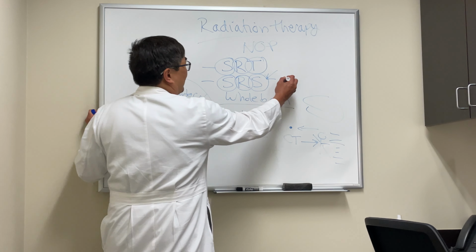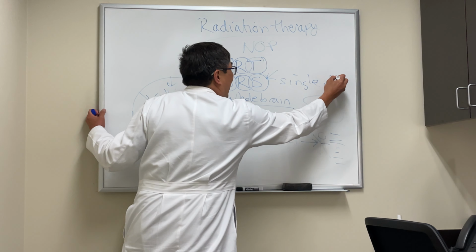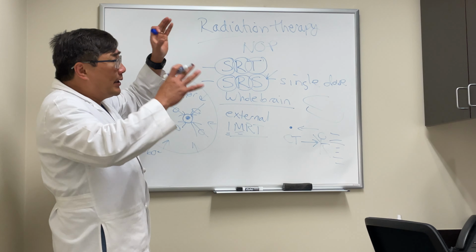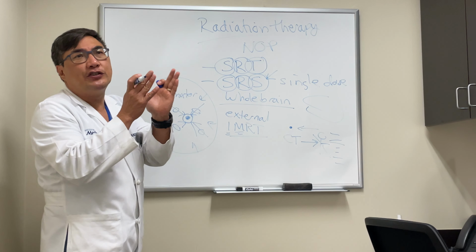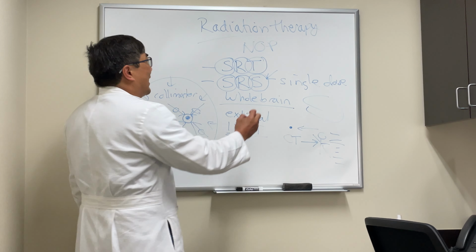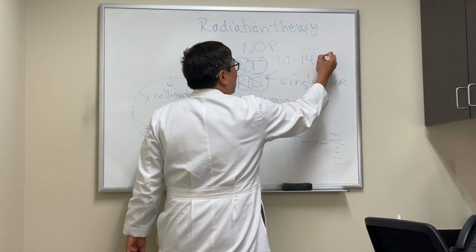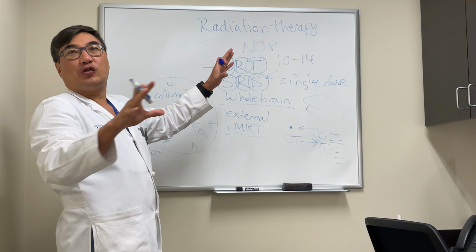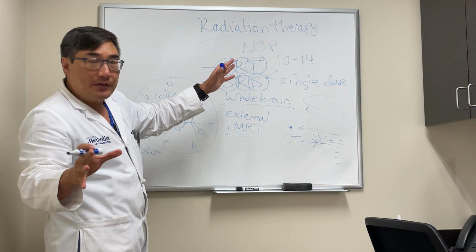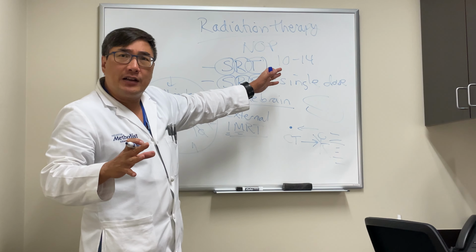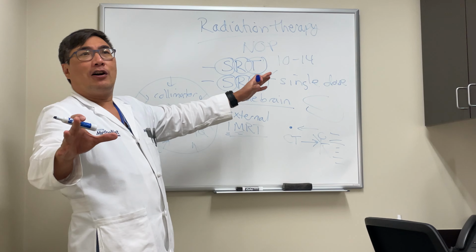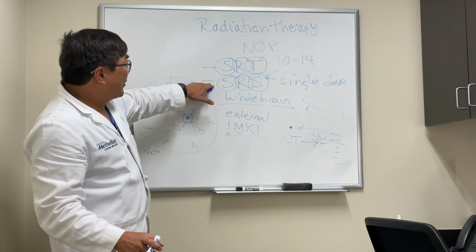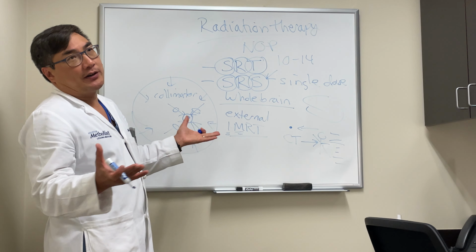In stereotactic radiosurgery, we're going to try and give that all at once, and you might fractionate it into 1 or 2 fractions. But in stereotactic radiotherapy, we're trying to reduce the side effects by reducing the amount of dose that's given in each session. So you might have 10 or 14 sessions of 200 centigray each to generate 2000 centigray for orbital treatment for thyroid eye disease, for example. Or if you're giving 54 gray total dose, you might fractionate that over a much larger period of time. It's that fractionation that reduces the toxicity. In stereotactic radiosurgery, it's a single dose, but it's much more convenient.